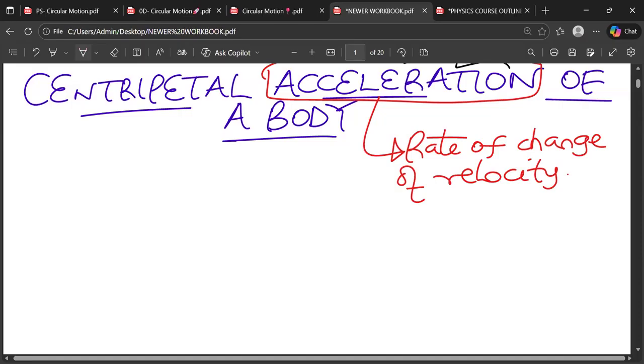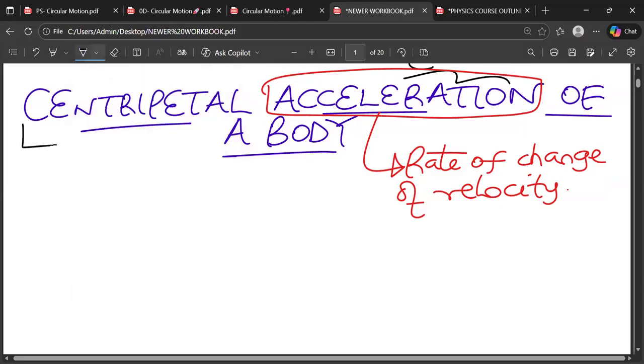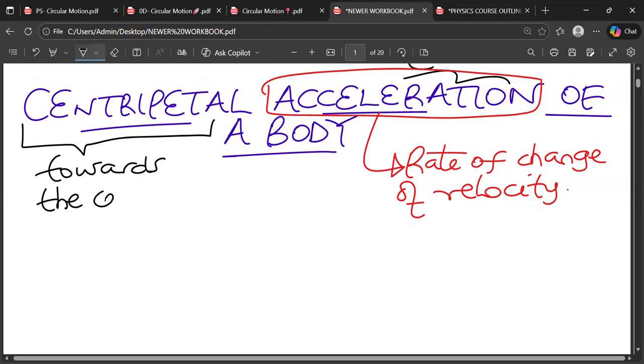Then we all know, I don't know whether we have anyone. I don't recall us talking of the word centripetal in the beginning, but who can help us recall something about centripetal? Or who knows something? What do you understand? I don't know if we talked about it, but to save time, let me help you. By centripetal, in whatever we are going to be dealing with, have it in mind, it means towards the center. And we talked of the center in the beginning. So centripetal, towards the center.